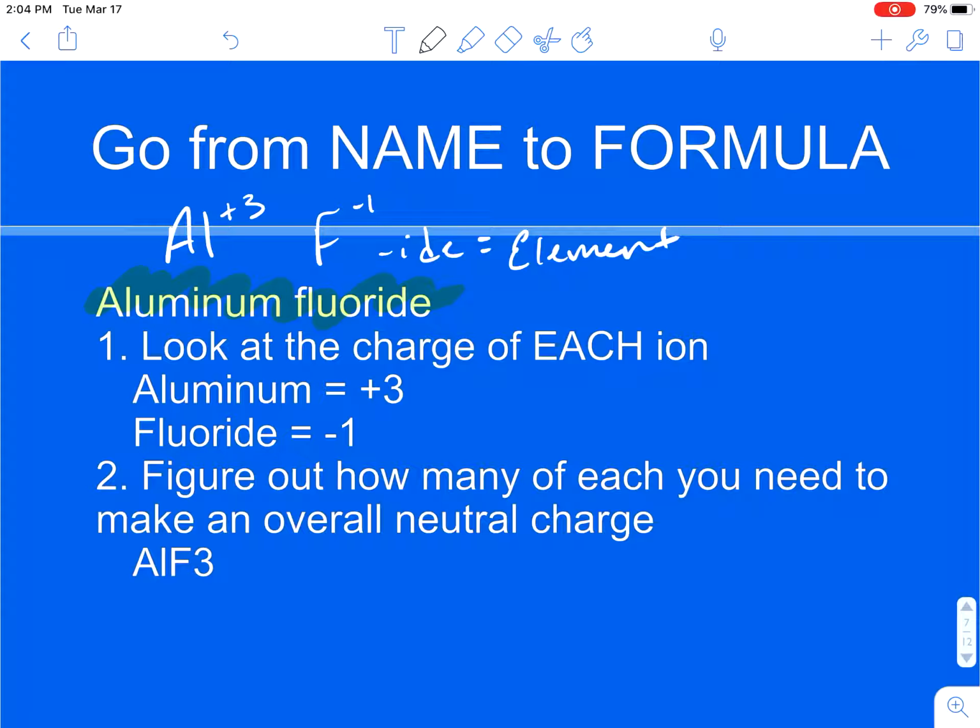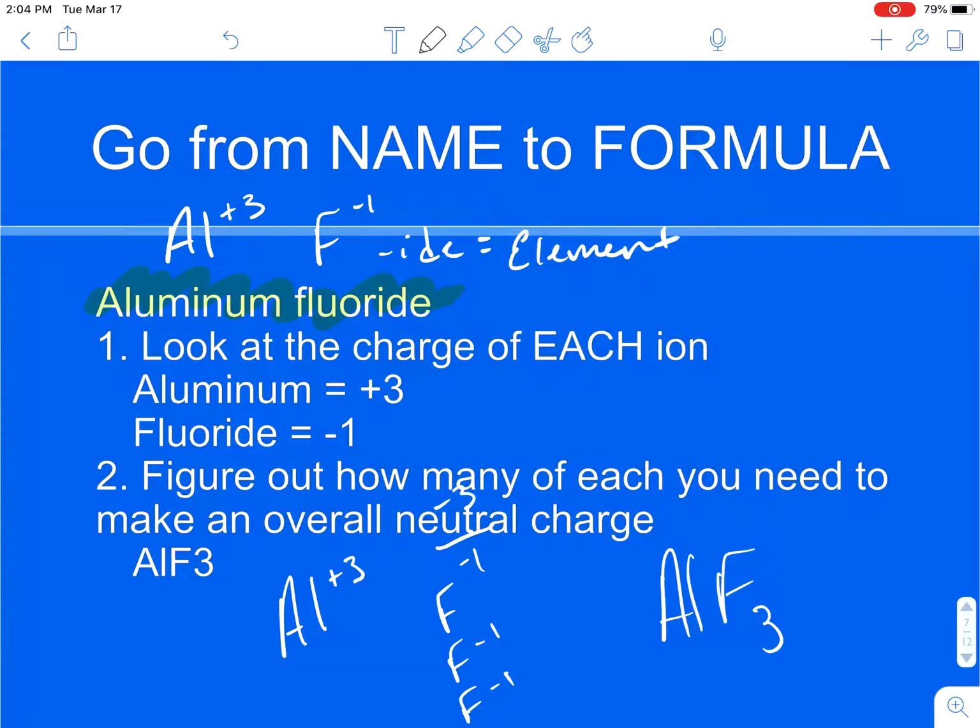Now, in that case, what you're going to need to do is just balance out the charges, make a neutral compound like we've been doing for the last few days. So we say, okay, aluminum is a +3, fluorine's a -1. To cancel that out, we're going to need 3 fluorines, each at a -1 to give an overall -3. When that happens, they cancel. And so our compound has to be AlF3. All right, so I think these are the easier ones to do when I give you the name and ask you to come up with the formula, because it is pretty much just looking things up on the periodic table, figuring out what you're going to need.